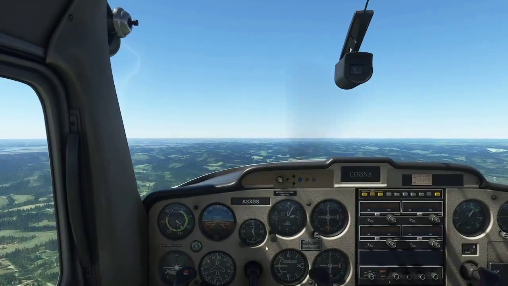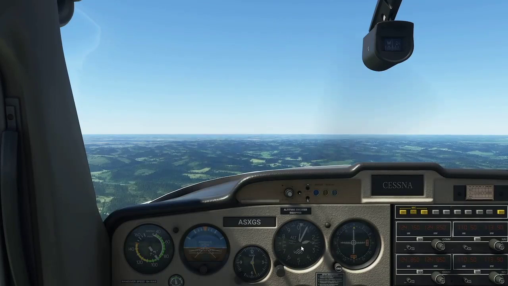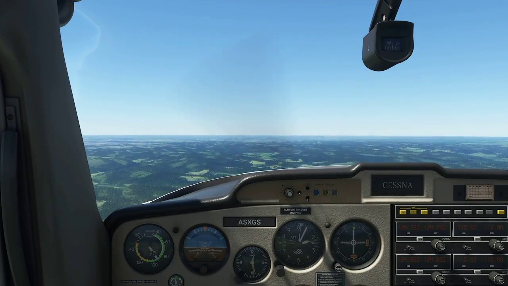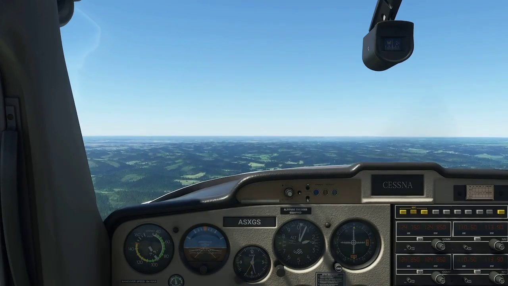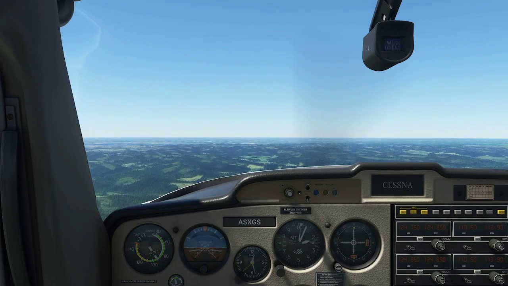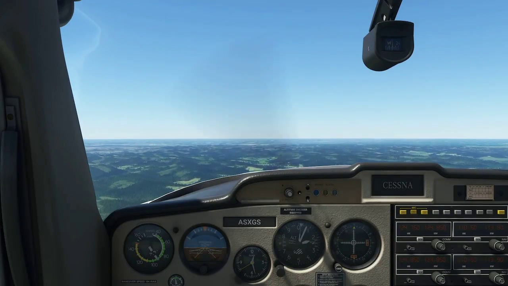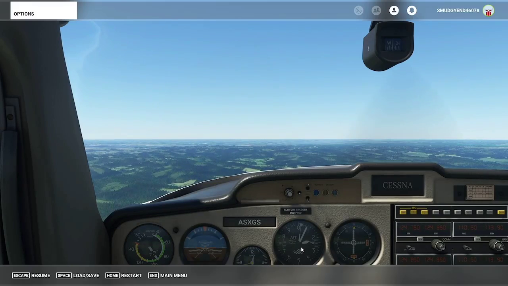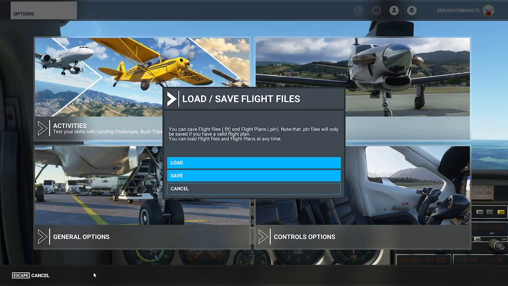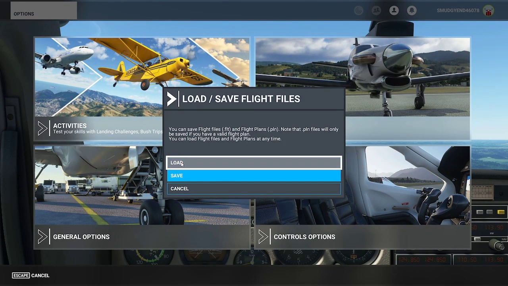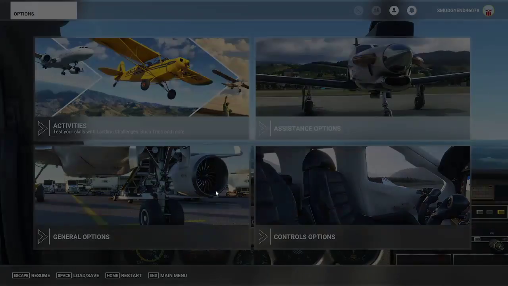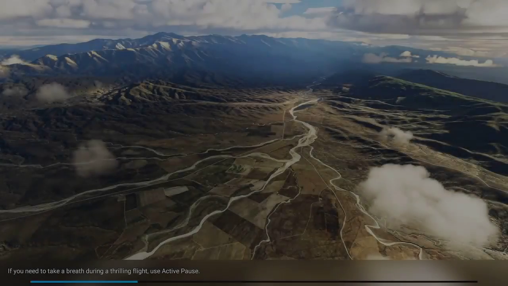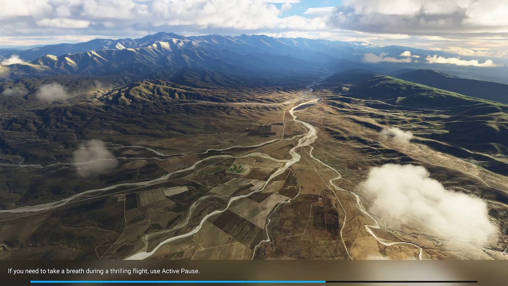And before we do that, I want to talk about the leveling off. So right now, we are already at 2,000 feet, so I'm going to level off at 3,000 feet. You know what? I think did I load the wrong thing? Let me see. This is what I wanted. I knew I messed up. Okay. I should be at a climb, not straight level, because I'm pretending like I just took off from the airport.